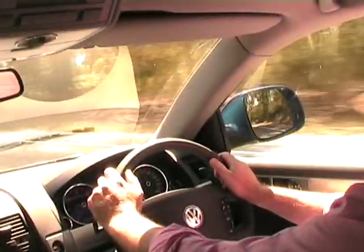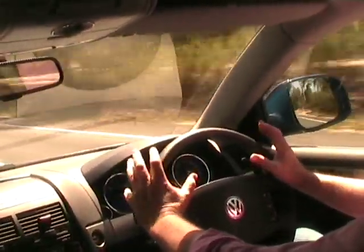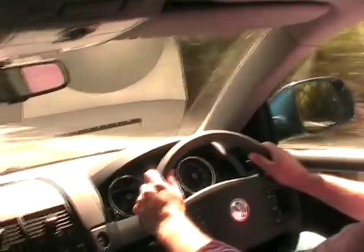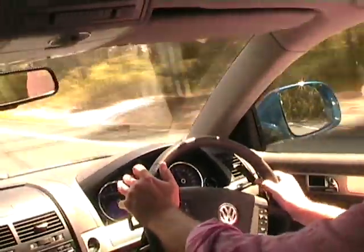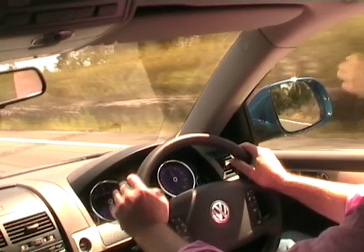In front of me the instrument panel is 2 large dials, very visible, very easy to read. 4 smaller dials for the incidentals, and a large electronic information display for the trip computer, etc. Everything that you need. Steering wheel feels great in your hands. It's got all the controls that you possibly could need for the cruise control, which works brilliantly. The radio, the information center, the Bluetooth, and one thing the R50 also does have is these paddles for the Tiptronic, which is a bit of a gimmick, but when you're really exploiting the full sporty potential of the R50, they do work well and come in very handy.